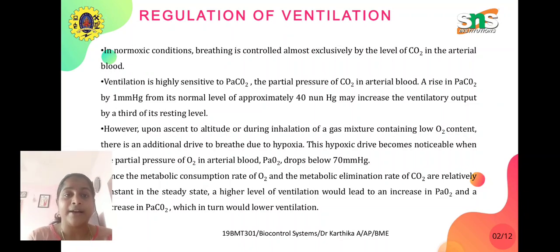However, upon ascent to altitude or during inhalation of a gas mixture containing low O2 content, there is an additional drive to breathe due to hypoxia. This hypoxia drive becomes noticeable when the partial pressure of O2 in arterial blood, PaO2, drops below 70 mmHg. Once the metabolic consumption rate of O2 and the metabolic elimination rate of CO2 are relatively constant in the steady state, a higher level of ventilation would lead to an increase in PaO2 and a decrease in PaCO2, which in turn would lower ventilation.